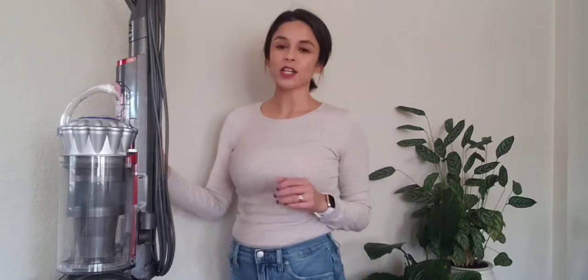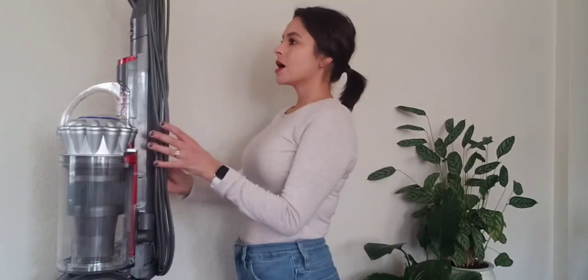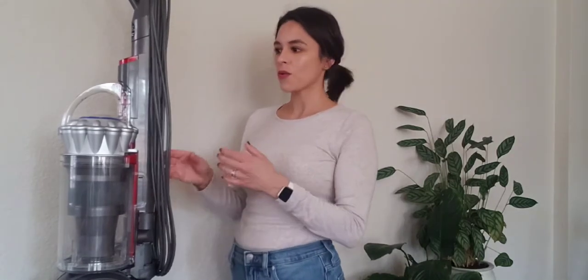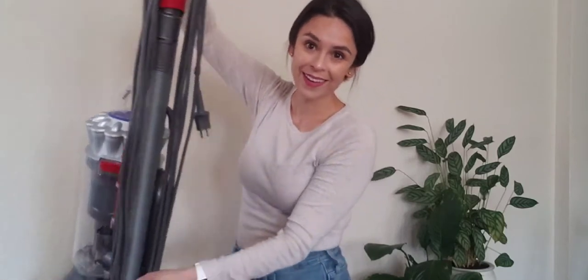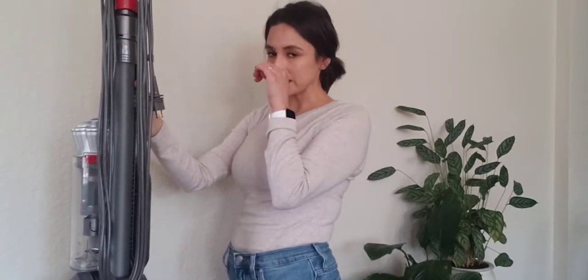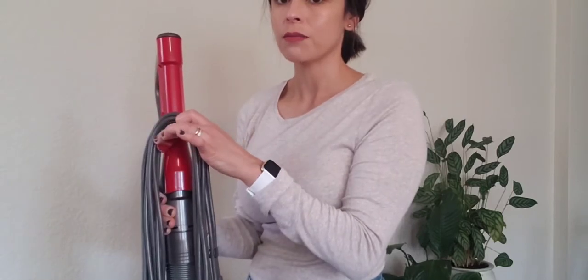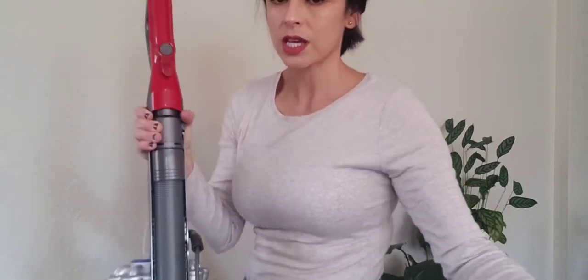Something that really surprised me about this vacuum is how lightweight it actually is in comparison to the vacuum that I'm getting rid of. I was a little bit surprised at the cord and how durable and heavy duty it actually is considering it's such a lightweight vacuum. Cords are super important — there's nothing more frustrating than having to get rid of a working appliance you love because its cord went bad. So like most vacuums, you just wrap it around; there are two little handles that you wrap it around. To release it, you just twist this red bar down and take the cord off. It's that easy.